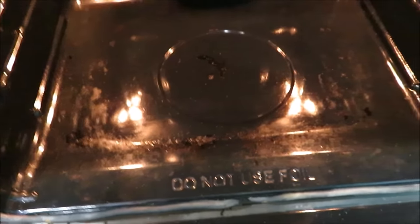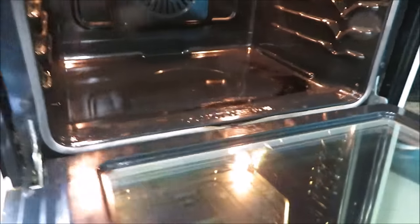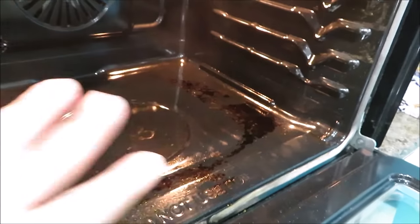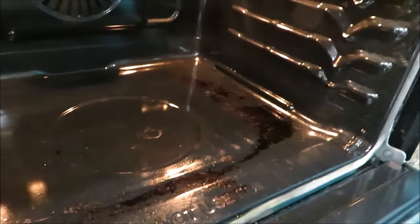What we got, it doesn't look too bad. I mean, it's gotten a lot up. The glass is pretty clean. There are streaks where I dried it. Here's this one. These are just really bad spots, like casseroles have leaked over.